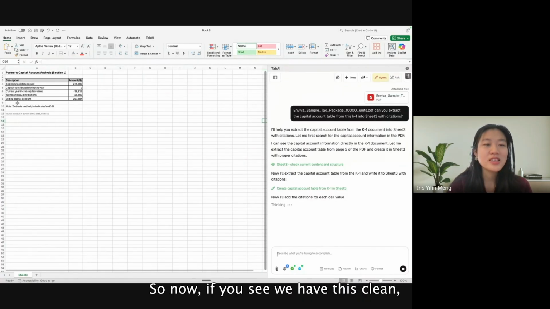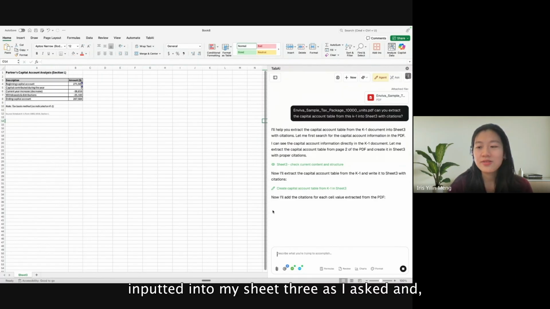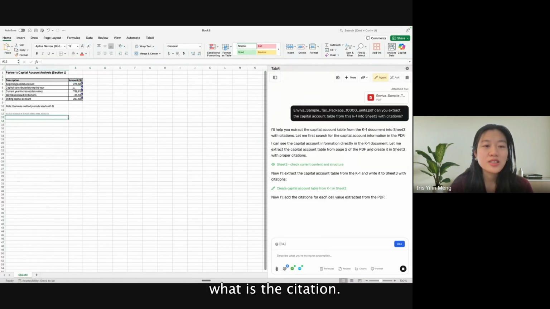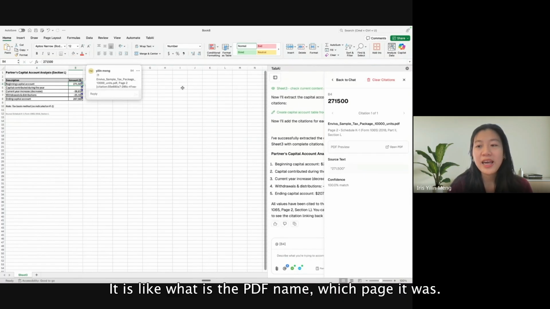Now you see we have this clean table that is inputted into my sheet 3 as I asked. And now it's adding these comments about the citation: what the PDF name is and which page it was.